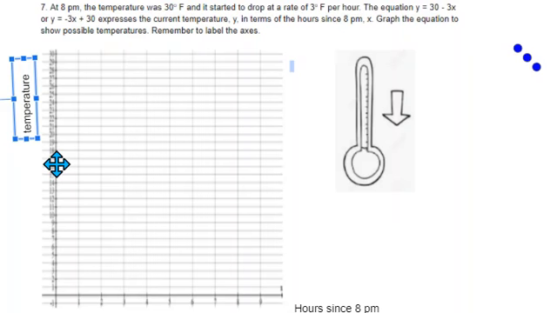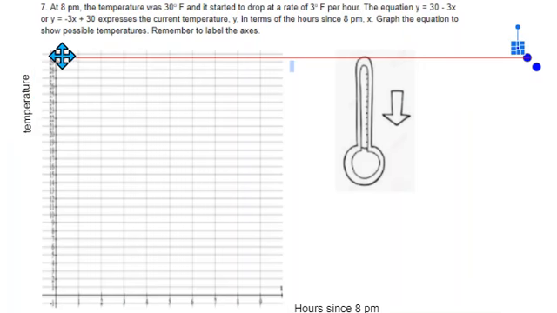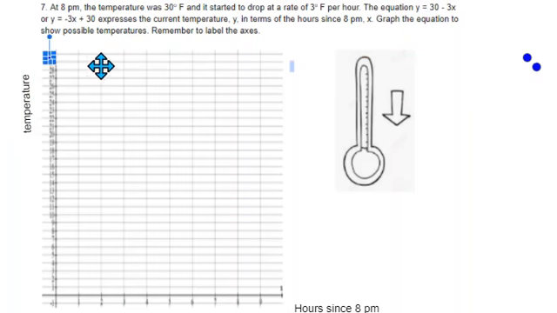All right, so next I need to take my equation, and it's written two different ways. If you have it written with the x first, it might be easier to deal with that one. So that means that the 30 is your starting point. So on your y-axis, you want to start at 30. It's kind of hard to see, but 30 is the biggest number up here, so I'm going to start there.